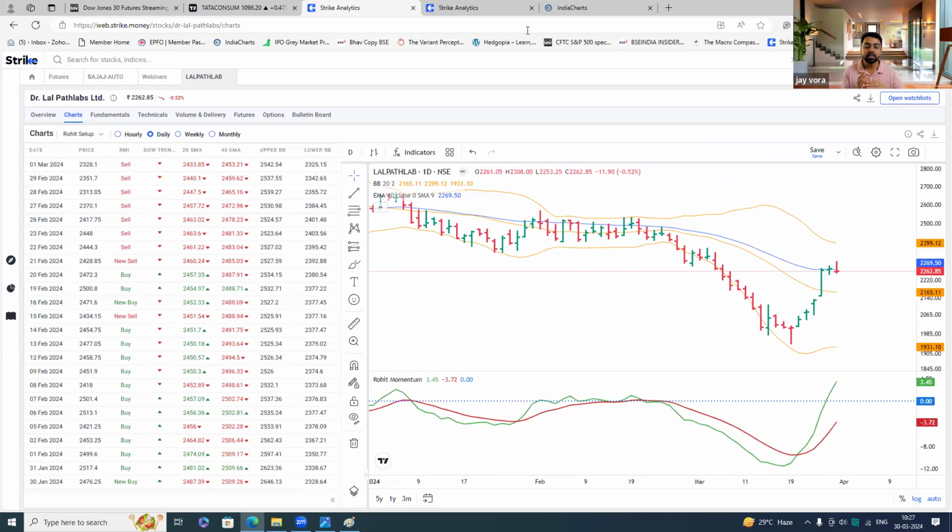And once you understand, say for example, that the medium trend is up, all you would want to do is try to find a buy signal and then exit. Then again find a buy signal, again exit, and so on. So the broader idea is that once you understand what is happening at a higher level, you try and time on the lower time frame so that you are with the trend, and you are capturing the entry and exit based on the momentum as and when the stock is seen.